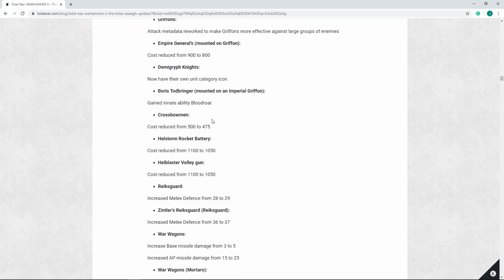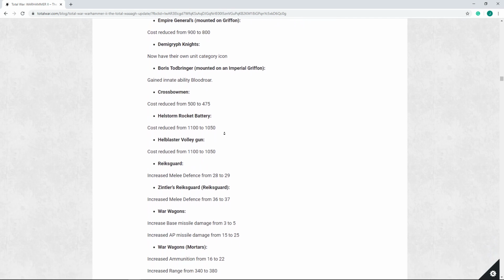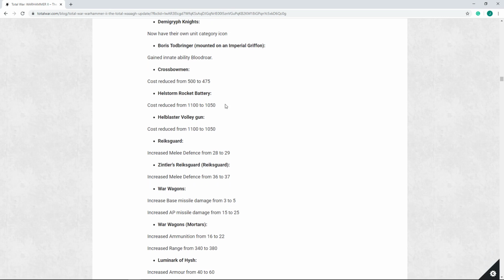Crossbowmen are a little cheaper. Not sure this was warranted. I think crossbows were fine cost-wise. It's not going to make them overpowered, but I don't think this was a deserved buff. Hellblasters and Hellstorms got a price cut of 50. I don't think it's going to make Hellstorms popular. Hellblasters maybe a little bit more so.